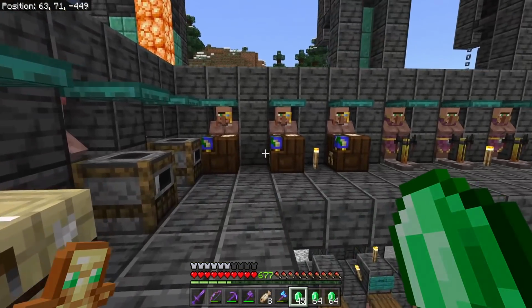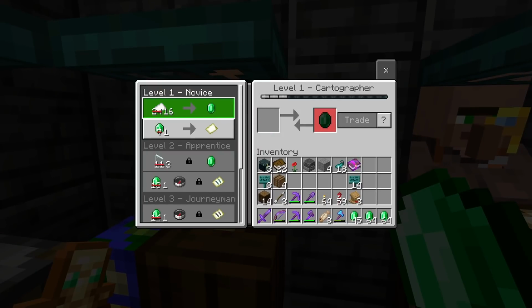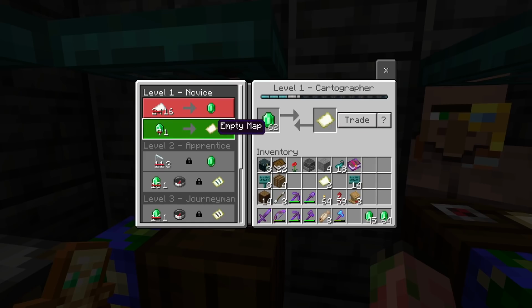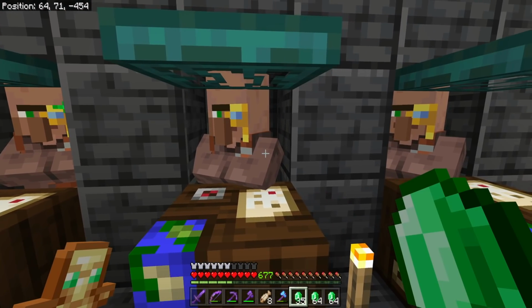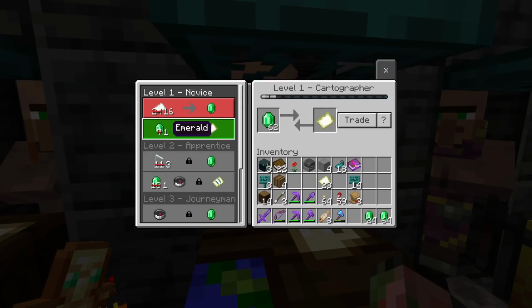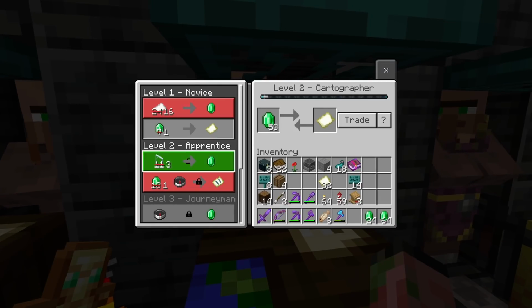Now we can take advantage of a separate loop using the Cartographers. So we're gonna level these guys up to level 2, which is going to require quite a few emeralds. Well, actually no, these guys only sell the maps for 1 emerald now. Okay, great. Previously it was 7 emeralds per map. So basically, buy these guys out until they get to level 2, and that is a pretty easy thing to do. Boop, that guy's level 2, and this guy's level 2 as well.